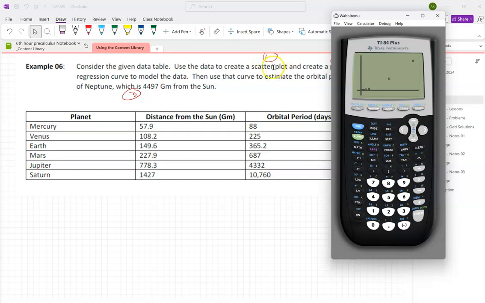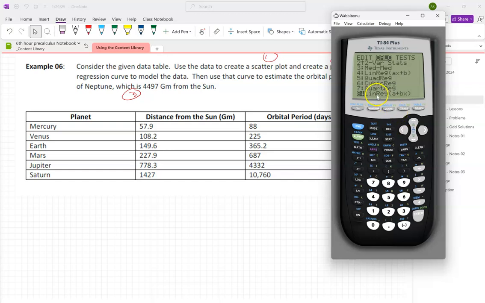We did that. Now it wants us to create a power regression curve. So I'm going to exit out of here. And all of my regression equations are stored in the stat menu. So I'm going to press Stat. And I'm going to go over to Calc. And if I notice after linreg, we have a bunch of other options here. There's quadreg, so for quadratics. Cubic, for cubics. Quartic, that's degree 4.